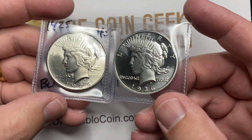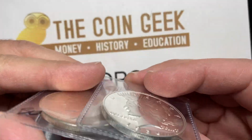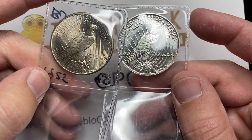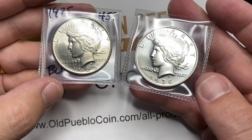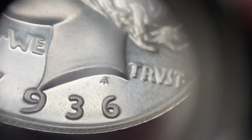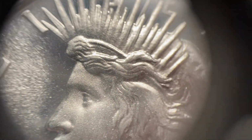Now, he makes complete and total fantasy issues, which is to say he'll make a design out of nowhere and make it his own. And he's also known for taking famous coins and restriking them and putting a different date on them. So it's not considered counterfeiting if you put a date on that doesn't exist. So of course 1935 was the last year until the 64Ds came out, which were never entered into circulation.